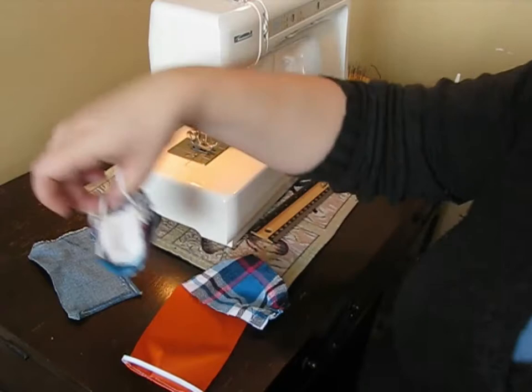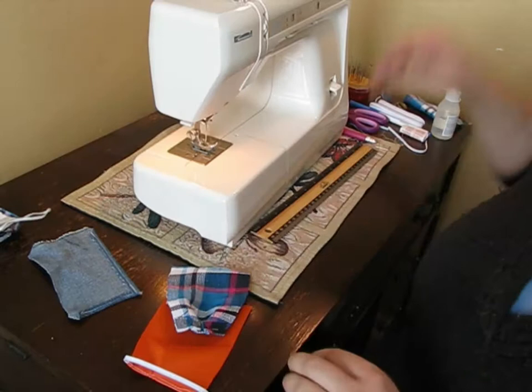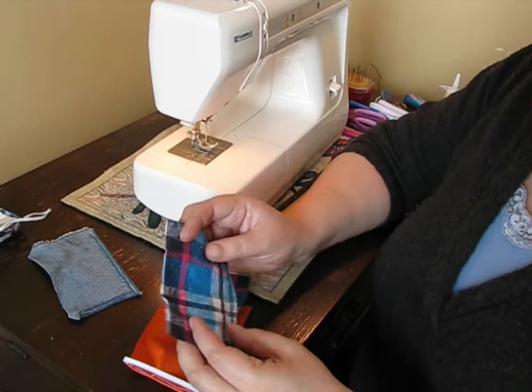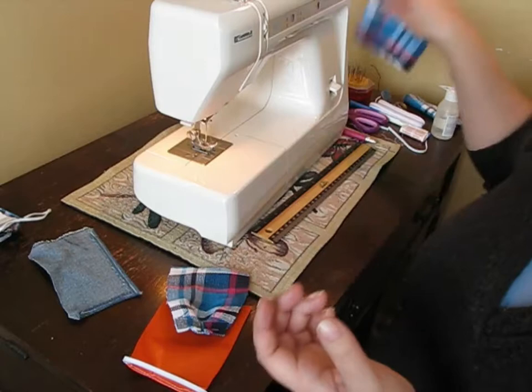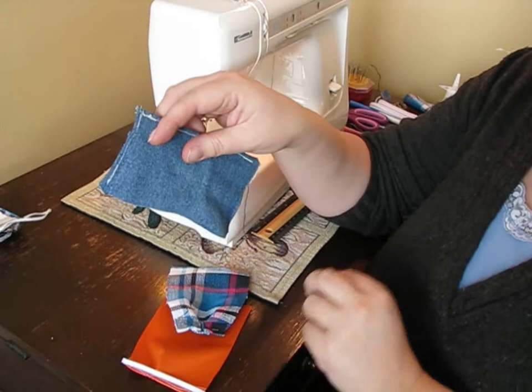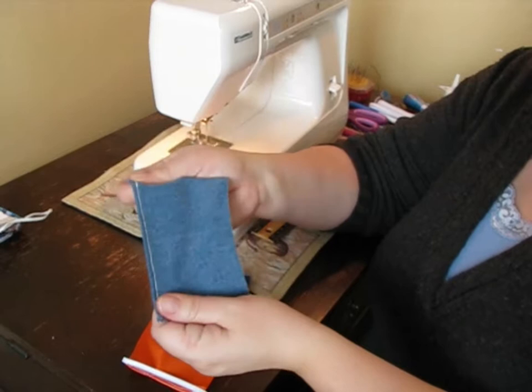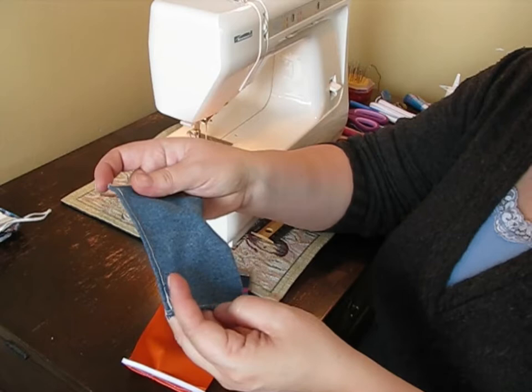So I started off with squares or rectangles of fabric, using leftover fabric that I had around the house. This one here happened to be from an old pair of pajamas. You can see I have some denim because we all have that ripped pair of jeans or that pair that's right on the verge. Instead of throwing it out as soon as it rips, just put at least one leg worth of your fabric into your scrap bin so that you've got it for later use.